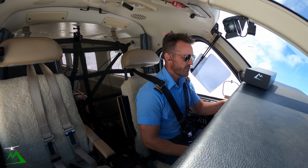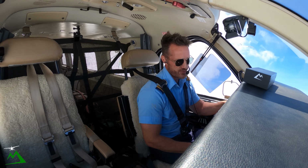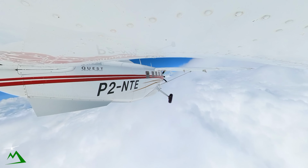Mooresby at 861, November Tango Echo, left 13,000 on descent 12,000. Tango Echo.